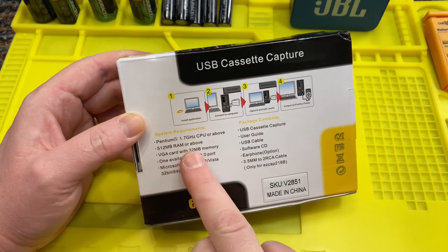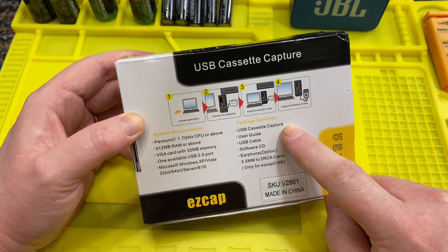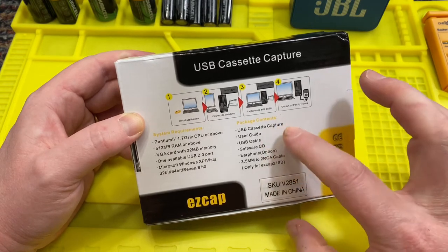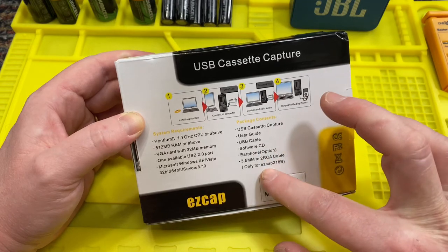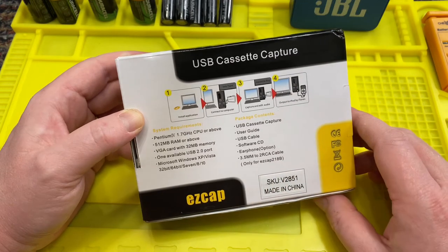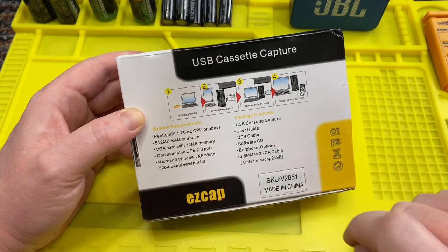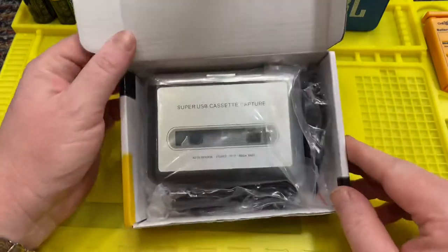So, system requirements. Package contains the cassette capture, which is the cassette player, user guide, USB cable, software CD and earphones, and a 3.5mm to 2 RCA cable only for 2 and B. So this is the cheaper version, so it doesn't have that. Made in China. So let's open the box.